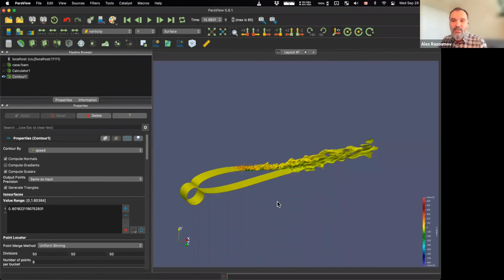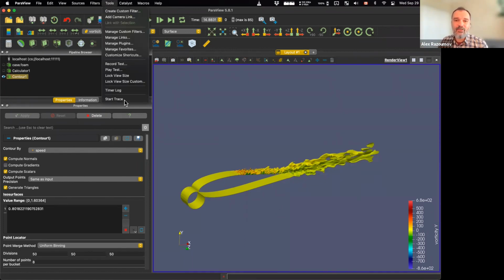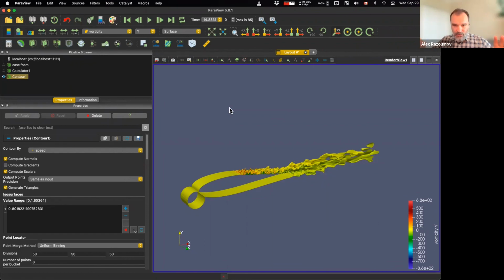And so here the idea is that what I did, you actually need to wrap into the trace tool. So before doing visualization, you would go to Tools, Enable Start Trace, and then you finish your visualization, you save the image into a file, then you go to Tools, Stop Trace, and that will give you the Python code. Then you can save this code locally as a Python script.